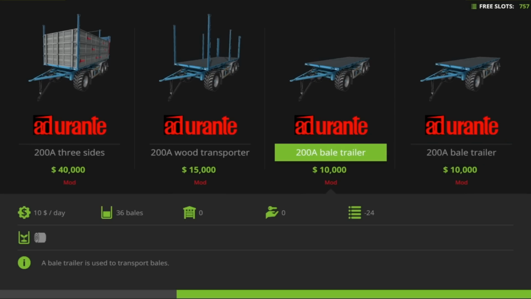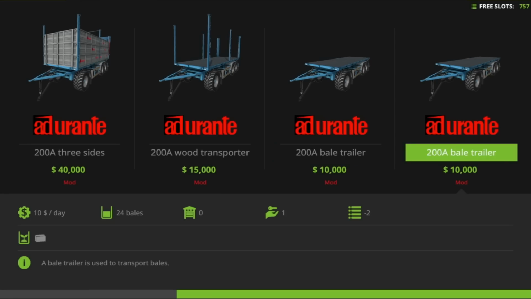Now I haven't found that they're automatic loaders. So the weird thing is, it says 36 bales, that one says 24.